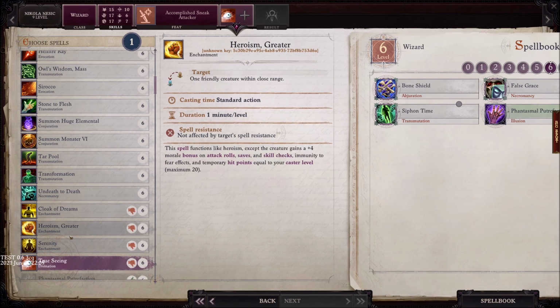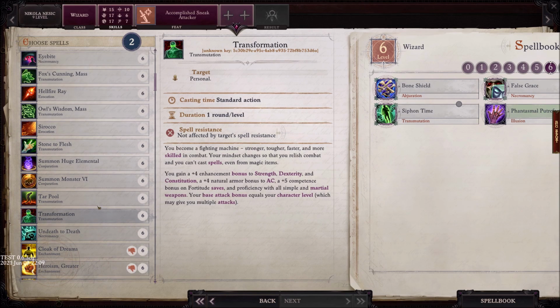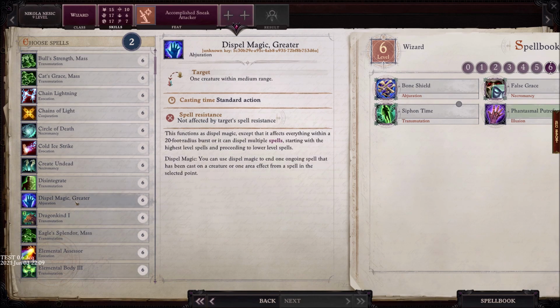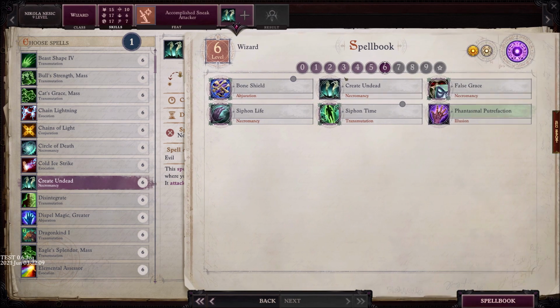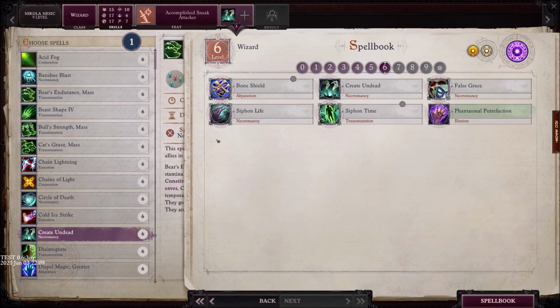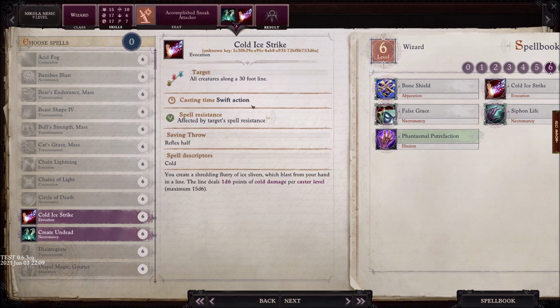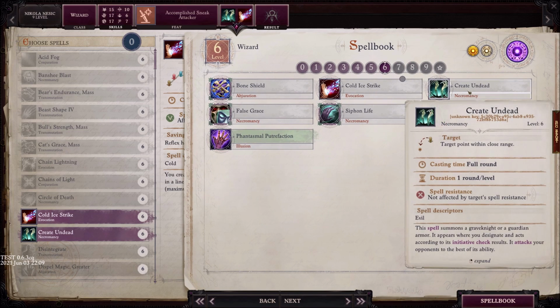I'm not going to pick that though. I'm going to grab, what do we want? Do we have Create Undead in here somewhere? Here it is. Yeah, I need me another Undead. Sure. And yes, they don't last long. There's a way around that. I'm going to grab Cold Ice Strike because I like a spell that is a swift action spell, because I can shoot that also through my Undead army because they're immune to cold.